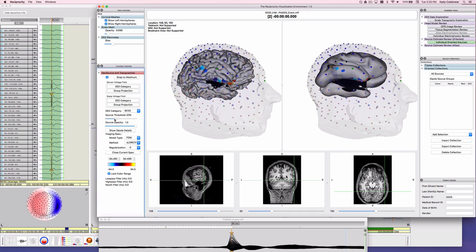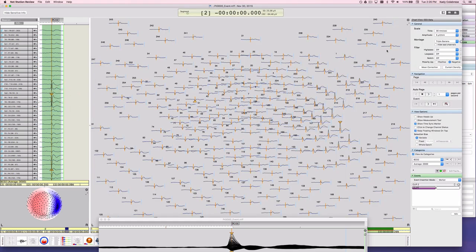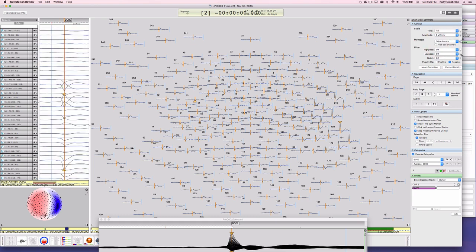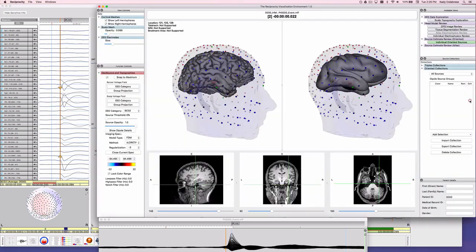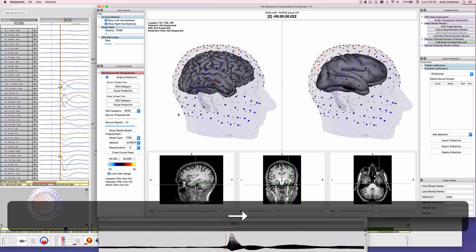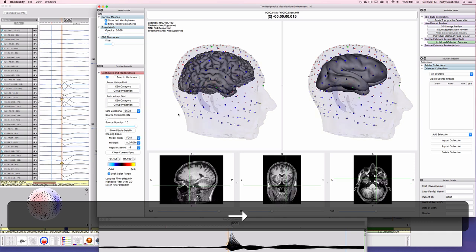Click back to review and change your timescale in the chart to 1:1. Evaluate temporal stability. Move the time sync marker earlier in time before the event to look at how this event starts. Navigate through time using the left and right arrow keyboard shortcuts to move along sample by sample. How stable is the source over time?